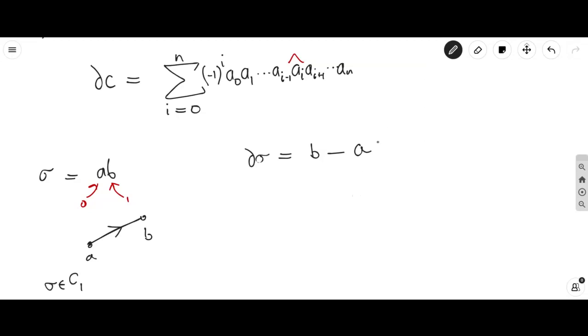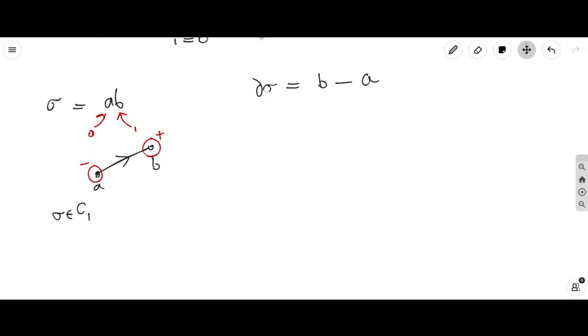How do you visualize this B minus A? It's just the endpoints. The boundary would be this one with a positive and that one with a negative. So the boundary is the endpoints of that segment, with a plus or minus on each. When you visualize it like that, it makes sense. That's the whole point of why the definitions are made the way they are. Now let's say we have another one. Let's say sigma is a two-dimensional simplex, ABC, that goes like this.